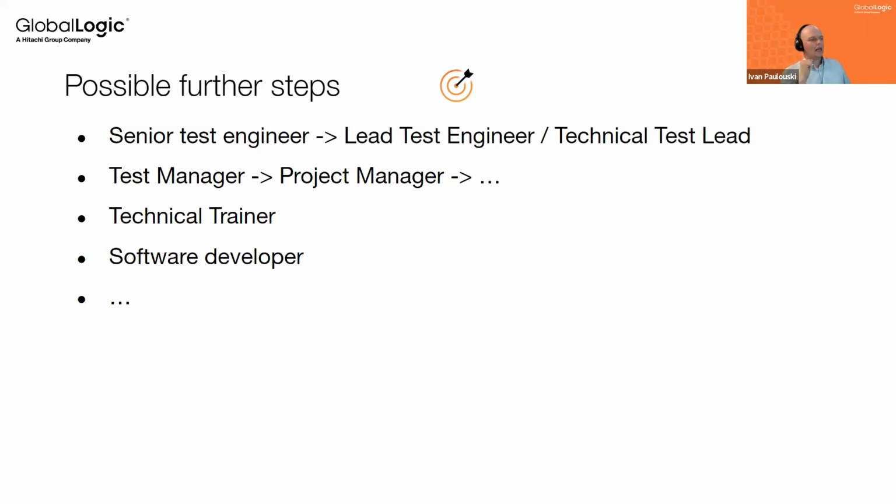If you like to manage the testing process, of course you may like to manage the project itself, and you will have good opportunities to become a project manager. After that you will go down this project management road, like senior vice president, and why not. Of course I missed a few steps in between, but this is where this road can lead.